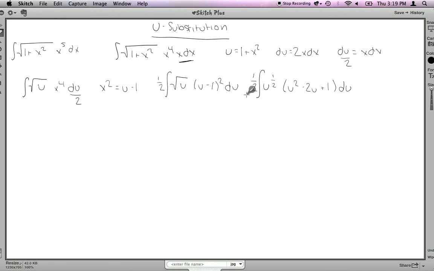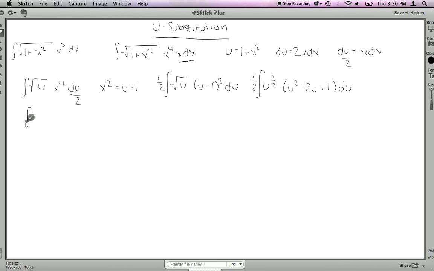Now we're going to multiply this out. The reason I make u to the 1/2 equivalent to the square root of u is because this will make multiplying a lot easier. If you think back to exponents and multiplying them, remember that exponents with the same base can just be multiplied together by adding up the total of their exponents. So if we think of this as 4/2, this is 2/2, then this will just become u to the 5/2, and this will become u to the 3/2. So we'll do that now.